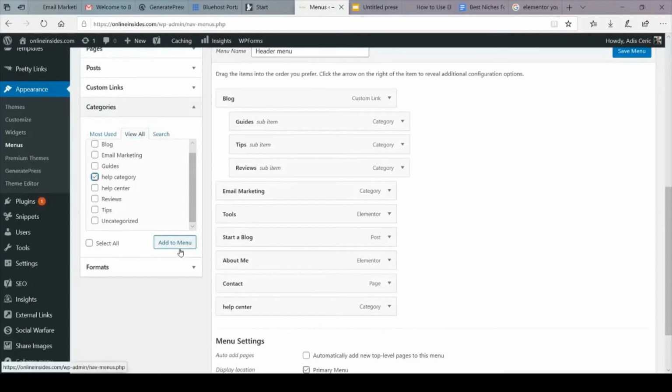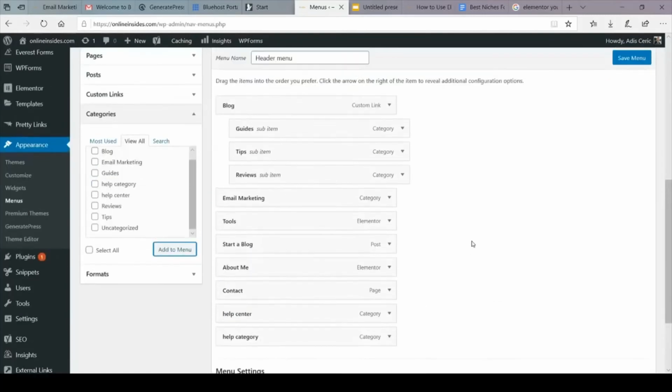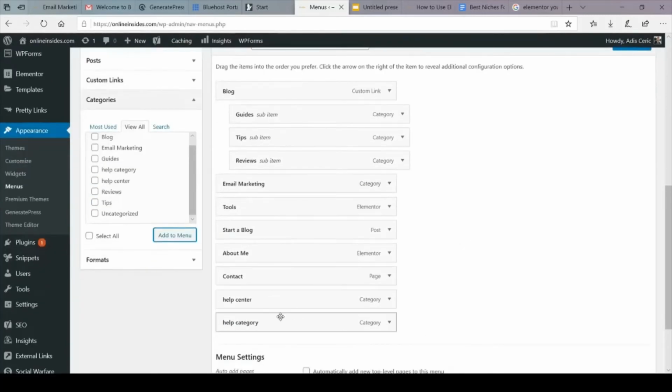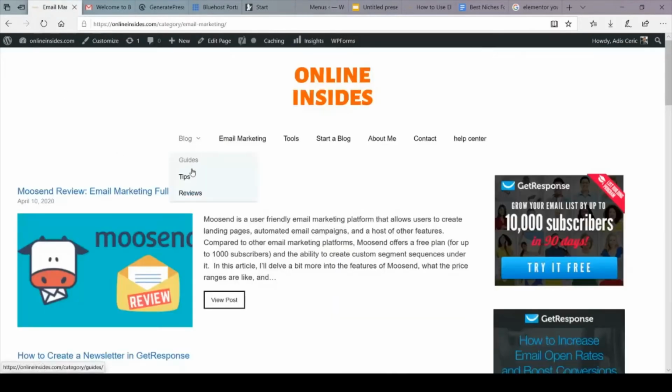We can add it to the menu. Okay, you see that? And you can mess around with it if you want to move it as a subcategory under blog. You can do that, and then that'll look like this, subcategories.